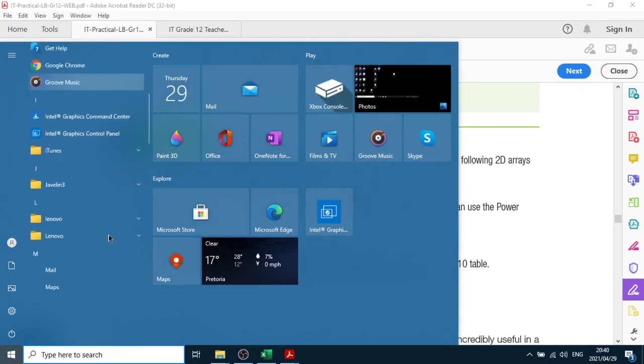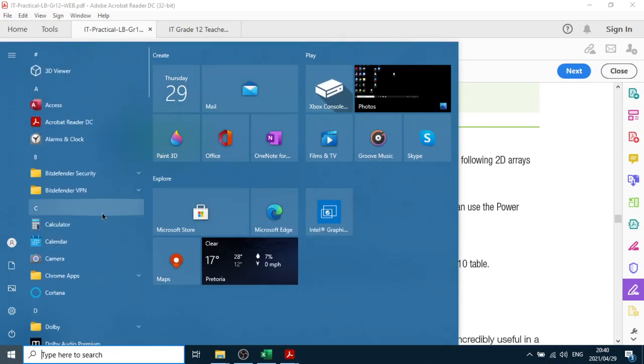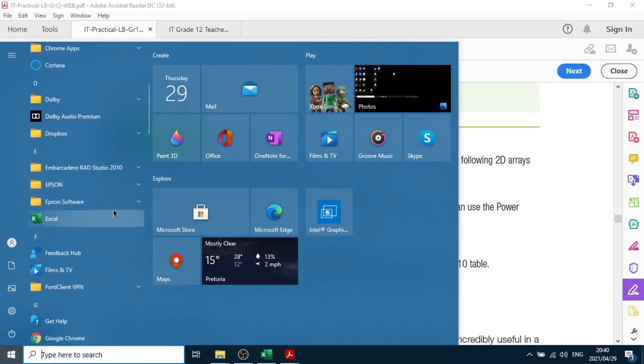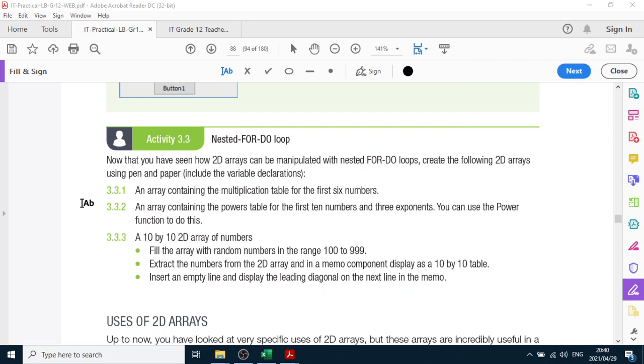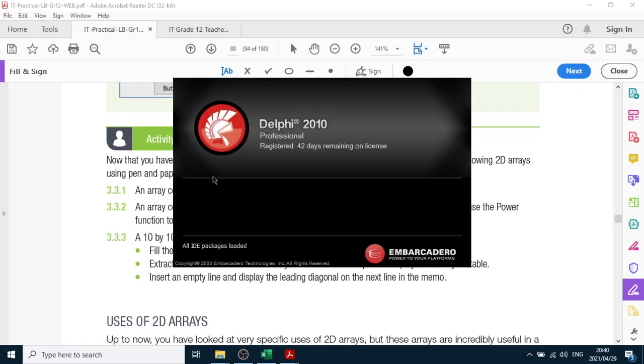So I'm going to open a Delphi program. I'm just going to do that 3.3.1, and then tomorrow we can continue with the others.